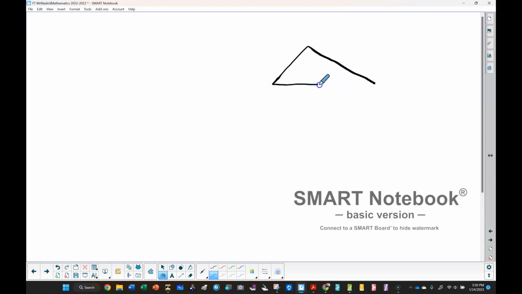Let's make sure this is a right angle, okay? So we'll have A, B, and C. You might be thinking, well, what's the big deal? We did triangles already, similarity. Why deal with these guys? Well, there are special considerations with right triangles, and that's going to be the focus. So let's get straight into it.